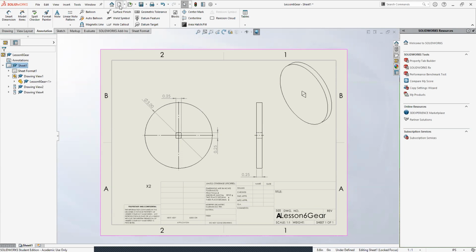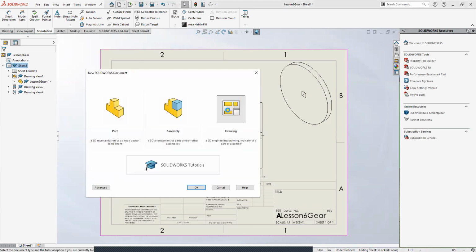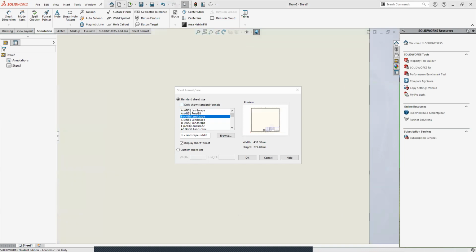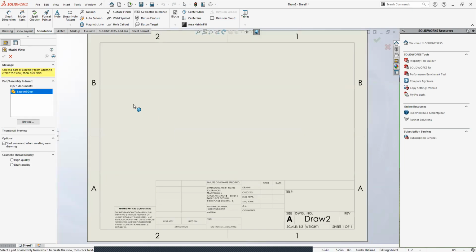So let's do one more quick drawing, I think. And we'll do it in A ANSI landscape this time. What I might do is get this started, and then leave it as a challenge for you guys to try to finish it. Then we can review it next class. We'll see how much time we want to put into it.